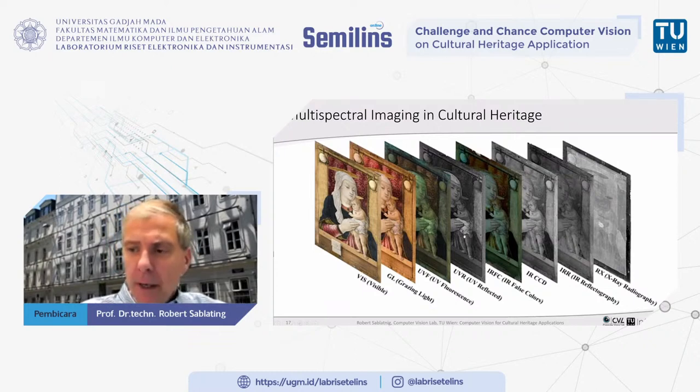paintings. You might be able to see the underpainting because infrared light goes through the painting layers and gets to the background of the image and shows more information on what is on the canvas. And if you take the UV channel, for instance, you might see if the painting has been restored by someone or has undergone some changes and other things. So it makes sense to look in different spectra. And that's why people have been doing it for a long time.